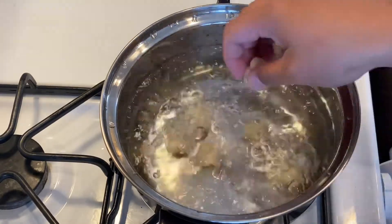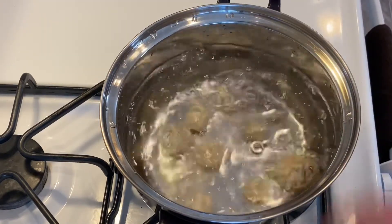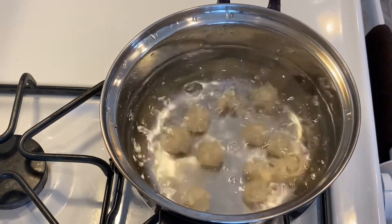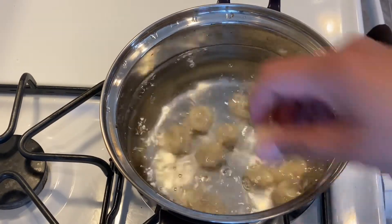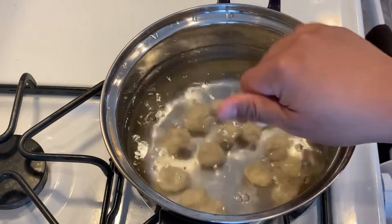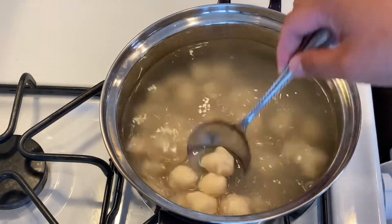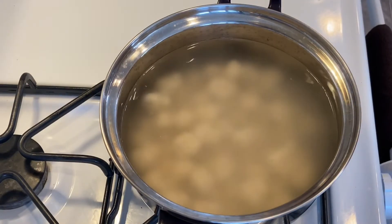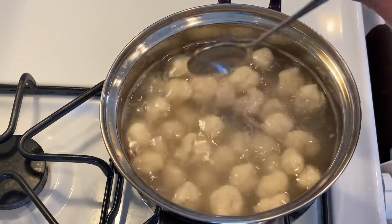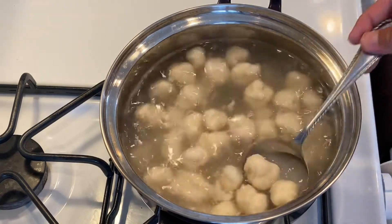So there you go — dough pie: we're dropping the dumplings into the pot and now they're going to cook. They'll sink to the bottom, and the way you know they're cooked is when they float to the top. Drop all the dumplings in carefully — you don't want to drop them from too high because the boiling water will splash up and burn you, and dough pie is not worth getting burned for. Once they're all in, give it a good stir so they're not sticking to each other. Once all the dumplings rise to the top, they're cooked. Stir frequently so nothing sticks to the bottom of the pot.